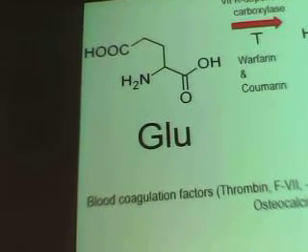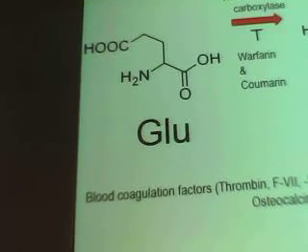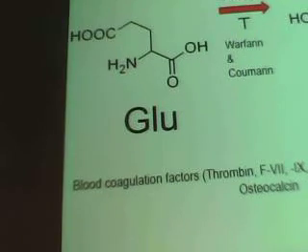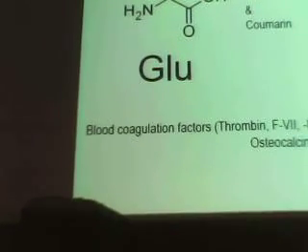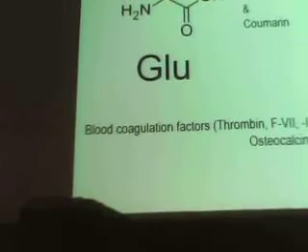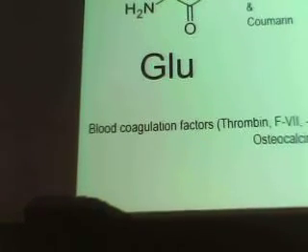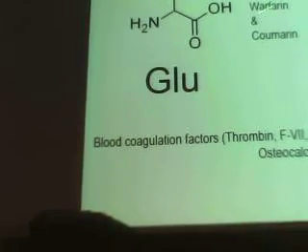What does it do? It adds two negative charges as opposed to one. So you've changed the charge of the first. Very important for bone formation, very important for blood coagulation. If you hurt yourself and you cut yourself, if you do not have vitamin K or you add warfarin to the coumadin basically, you will bleed. Okay? You have problems. You cannot coagulate your blood. So you need that modification.